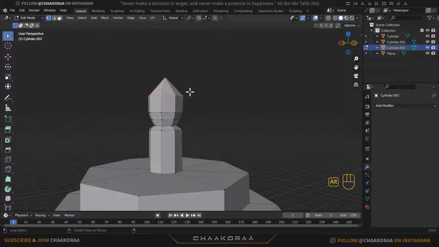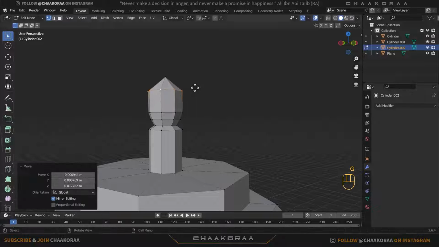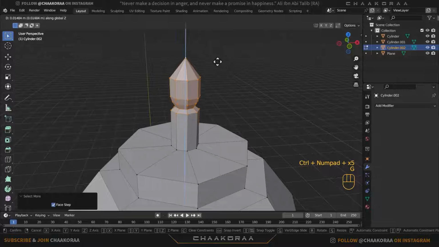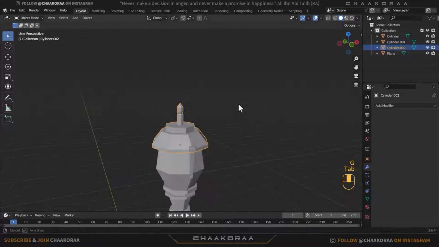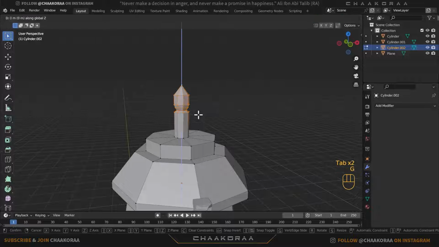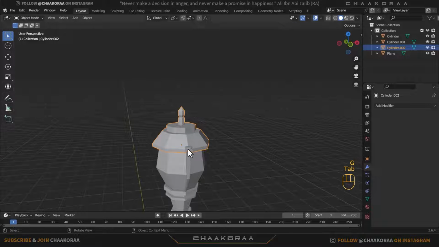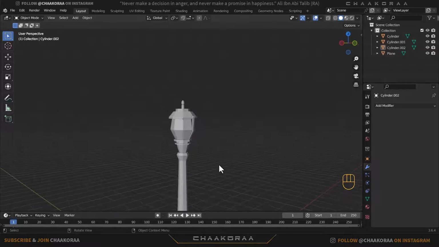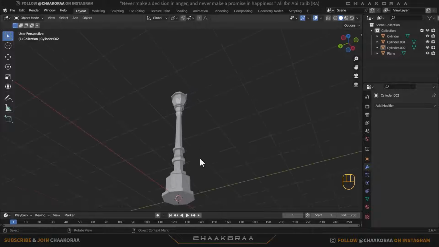So we can select just this loop and bring it higher, and this one higher a little bit, and we can do the same thing for all of them, just like that. And if you feel that it's a little bit too long, you can just make it shorter, and I think that is great. Actually, yeah, that's great.